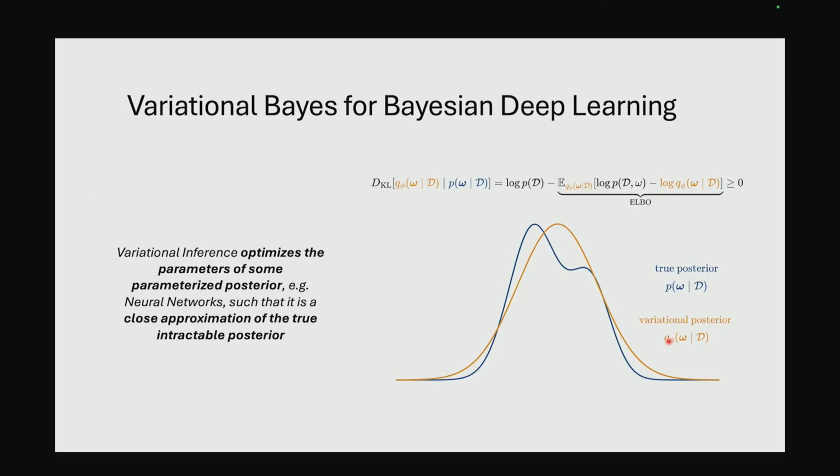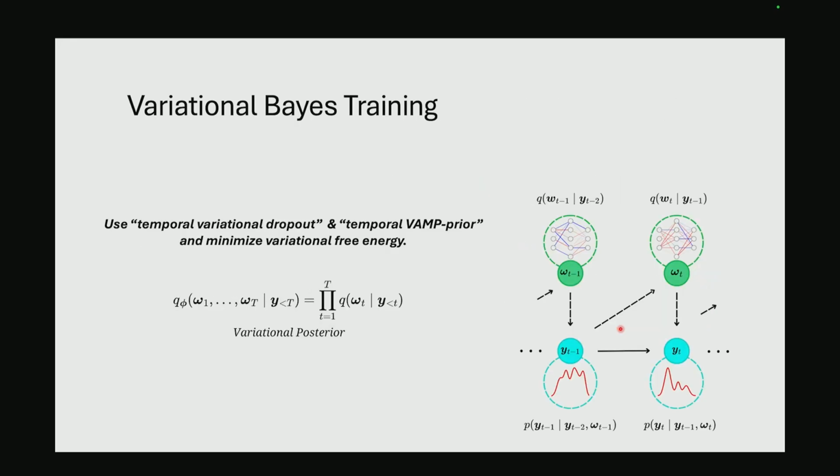Variational Bayes, basically: if I have some distribution, a blue one, I'm going to try to approximate it as best as I can with an orange one within a tractable family, and I find the best one by minimizing the KL divergence between these two distributions. It turns out that's a tractable thing to do. You do optimization, and then you come up with your best orange distribution, which is your posterior. That's what we will be using here too.